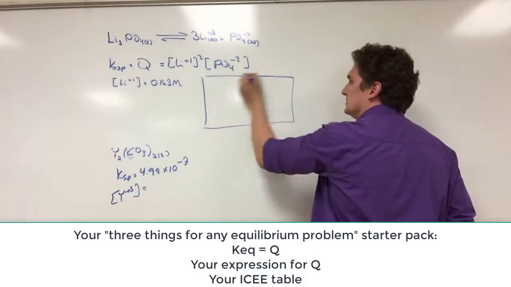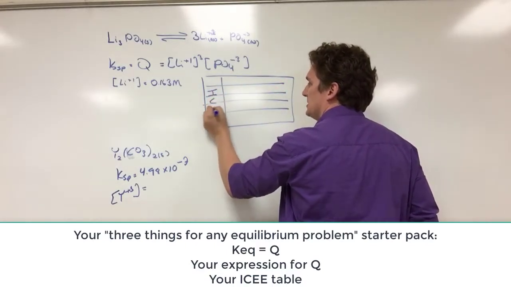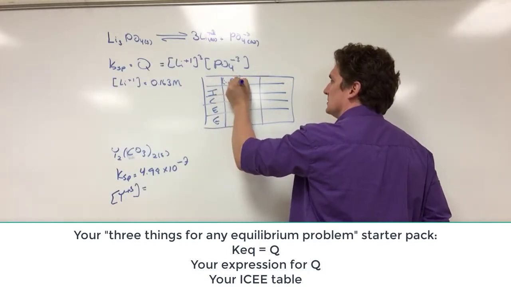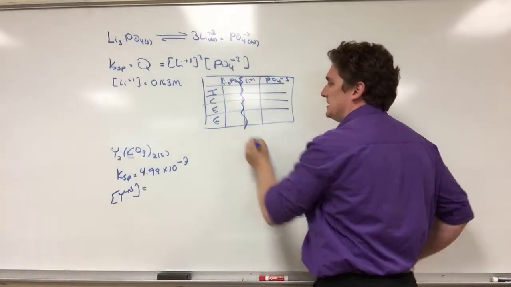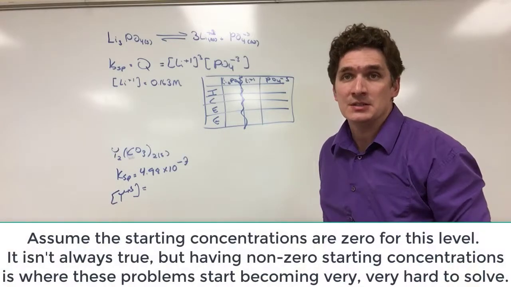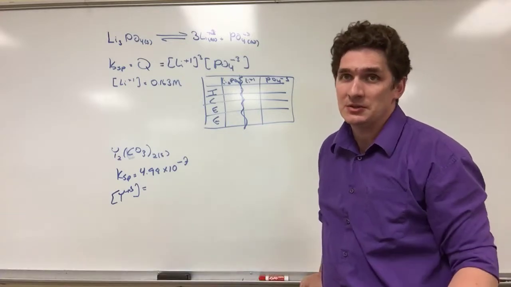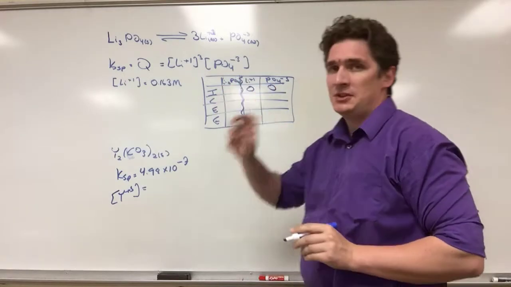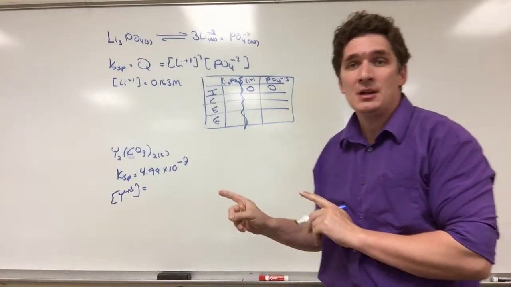Now, our IC table is going to be very simple for all these problems. We have our parent salt, Li3PO4, our ion, Li+1, phosphate PO4 -3. Now the nice thing about these problems is that we're always going to assume we have a solid with none of the ions in solution. If we added ions in solution, these problems get very complicated, and again you have to go to a numerical solver. So starting concentrations are 0. We don't care about the starting concentration of lithium phosphate because it's a solid and it doesn't appear in our expression for Q.